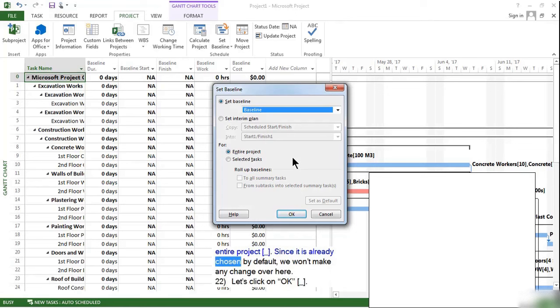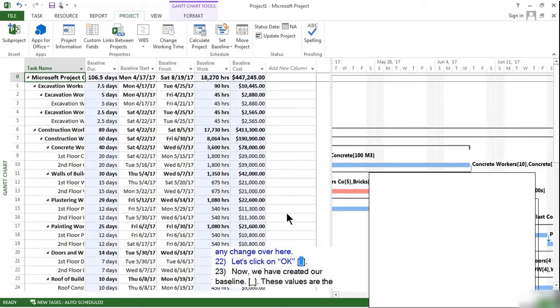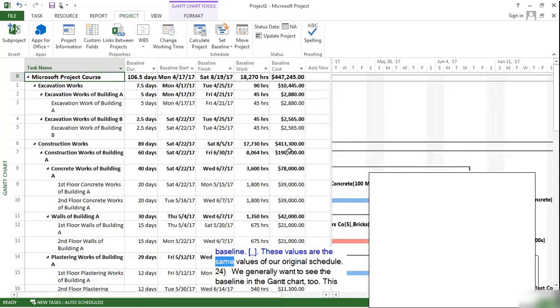Since it is already chosen by default, we won't make any change over here. Let's click on OK. Now, we have created our baseline. These values are the same values of our original schedule.